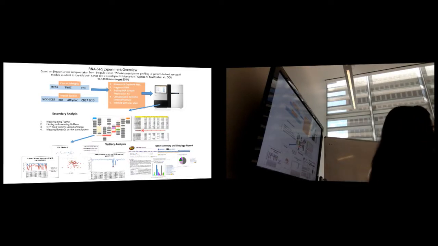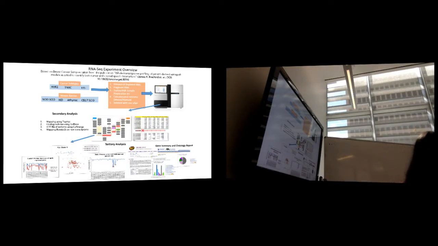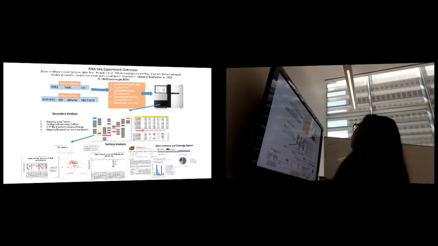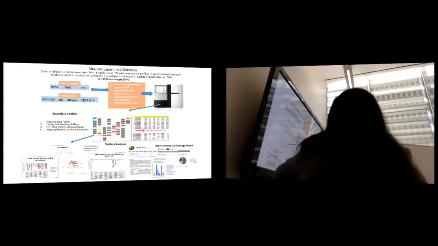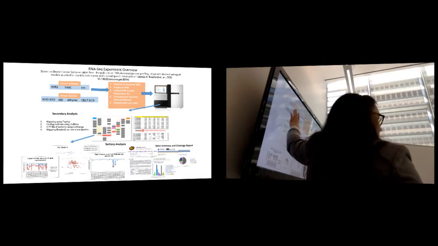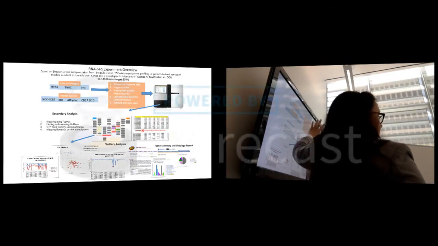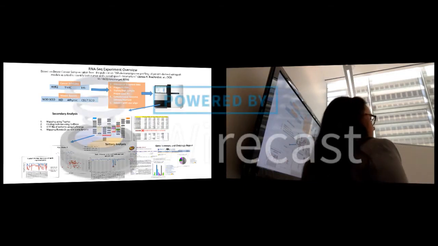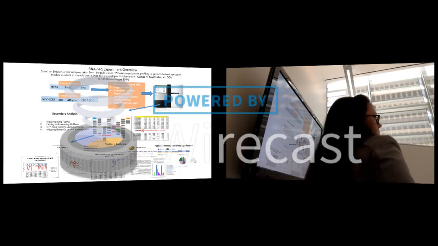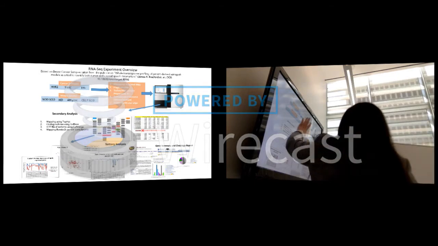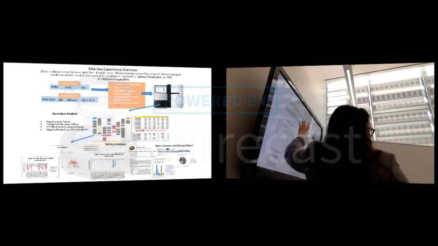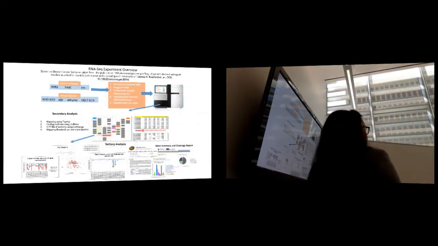What we did today is a really small example of what a researcher would actually do when they're getting their data sets. And I've outlined it a little bit here. So if I was, which I am, a biologist designing an experiment, the first thing I'd want to do is actually figure out what my question is. What is my hypothesis? How do I design it so that it's best for Illumina sequencing, perhaps, or just for a sequencer itself? So you would take those samples that you produce over weeks or months and extract the RNA.